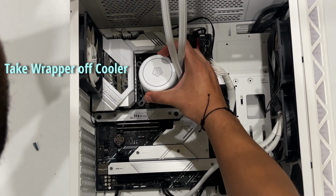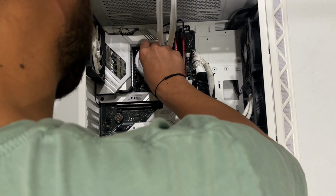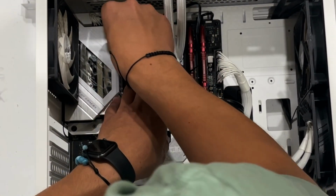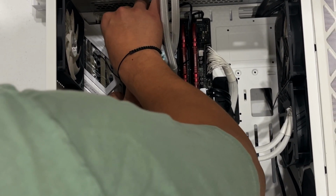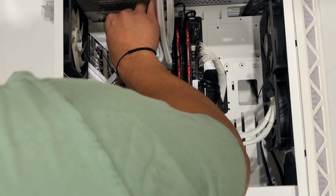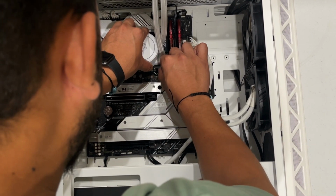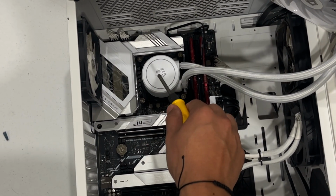Now put our cooler in like this. With a thumb screw, we'll do one side. Okay, when one side is in, we want to do the spot right across. So once you've done that, you want to screw all of them and tightly secure them with the screwdriver.